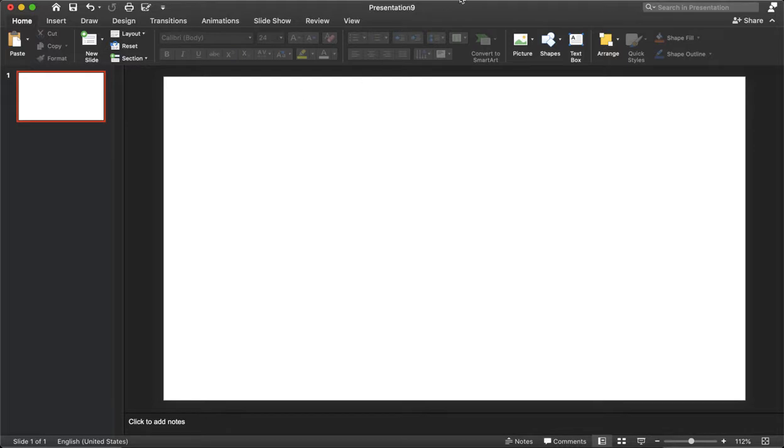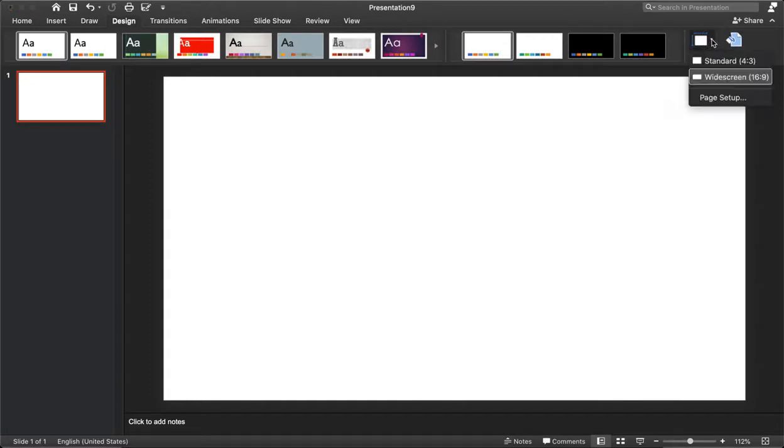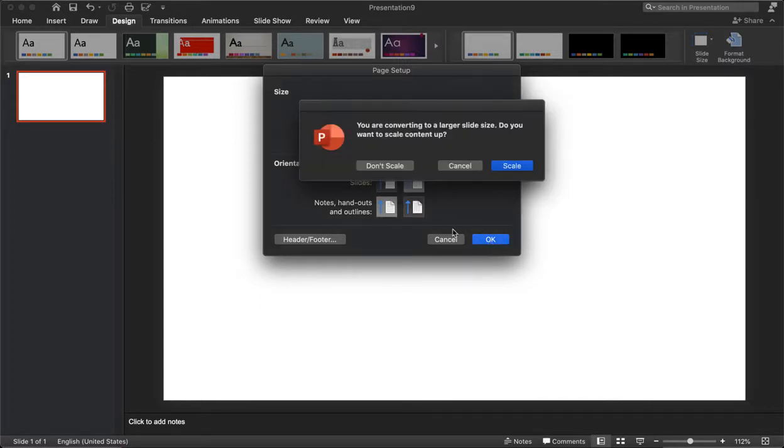Now, first of all, we need to learn about the page setup feature. For setting up the page, we need to go to the slide size and use the page setup option. In this page setup option, we can give the width and height of the slide. So you can increase or decrease the size as we require. We will just decrease the width of this. We can also use the slide options here to change the orientation. Click on OK.